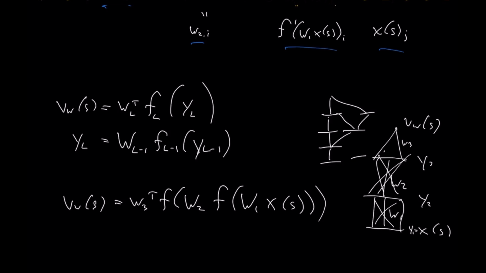It could also be that you have multiple inputs that maybe come in at multiple places. For instance, you could have vision inputs and auditory inputs, and maybe the vision input has a certain pre-processing necessarily, and then the auditory inputs have a different pre-processing necessarily. So you could have all sorts of inputs, like maybe this is some part of your observation, this is a different part of your observation, maybe this is yet another part of your observation, and they finally all come together to give you your value estimate.